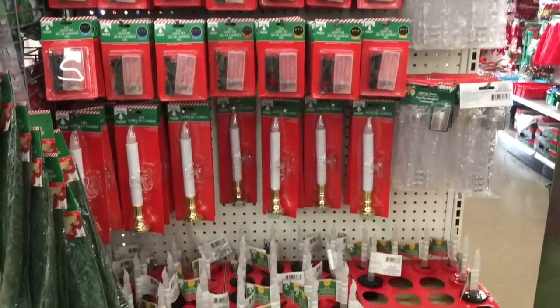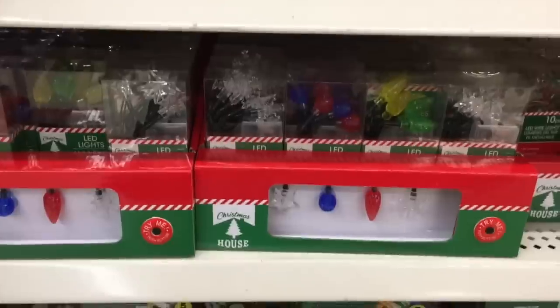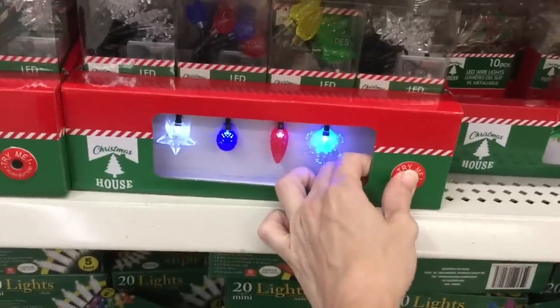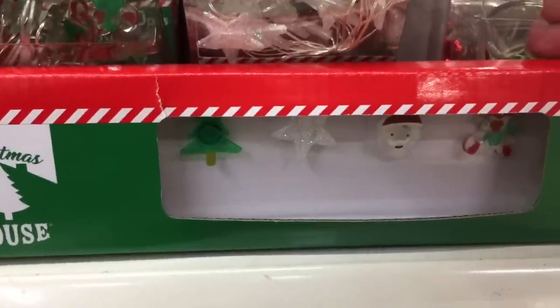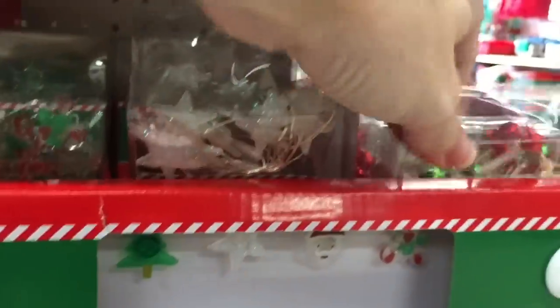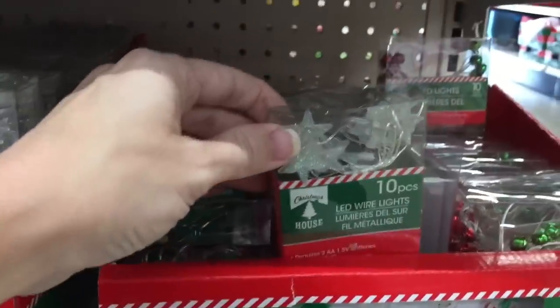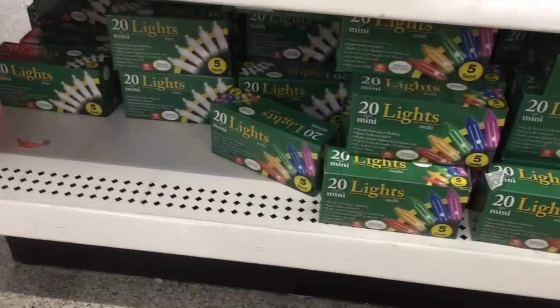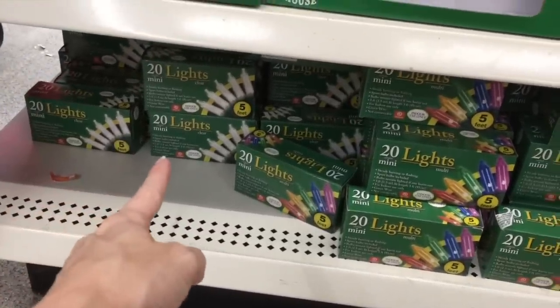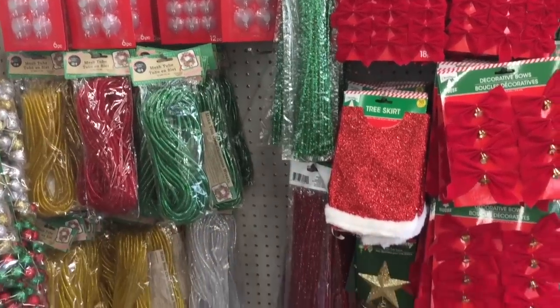This is something I don't remember seeing last year. Some candles — oh wait, I definitely remember seeing these. I'm pretty sure I bought some. But you can see the sample of each of the lights. Oh my gosh, they even have beret. I love the little Christmas trees and these are only a dollar — at Target they sell them for three. And then they have mini lights — so they have 20 mini lights, white and multi-color. Moving to the arts and crafts section over here, they've got pipe cleaners and mesh tube.